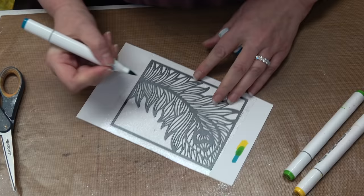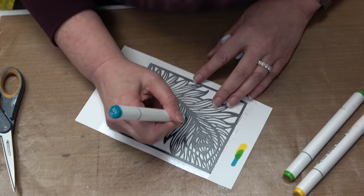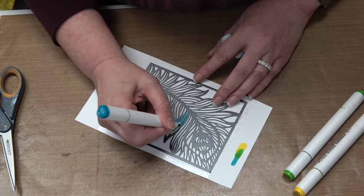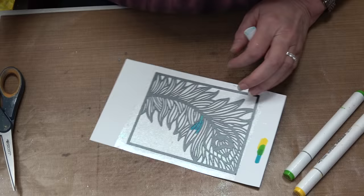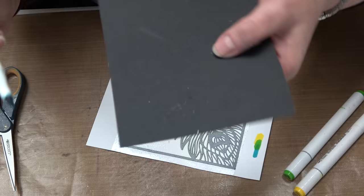Blue, blue, blue, blue, blue. Now, why did I choose the opulent paper? I could use black paper, absolutely. Because, of course, no matter what color you use, it is going to absorb into the black. You're never going to see color on black because the color is always lighter than black, so that black is just going to absorb it.